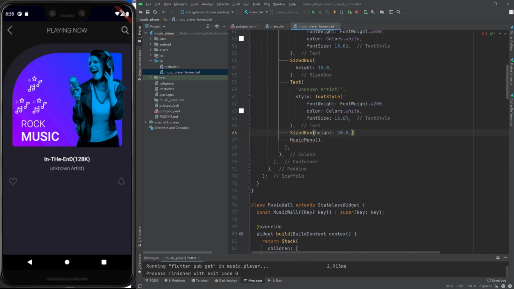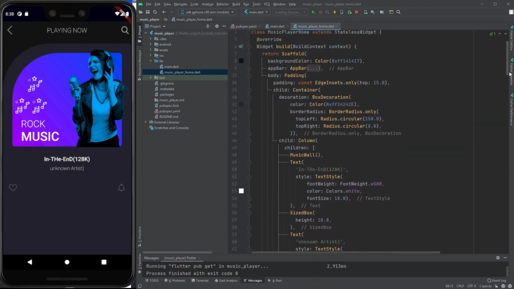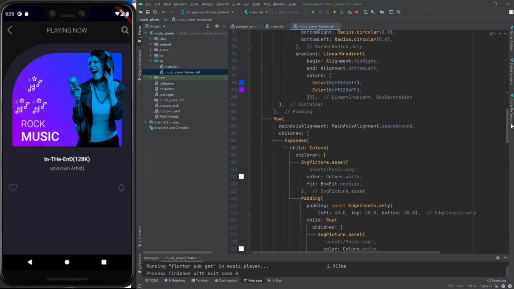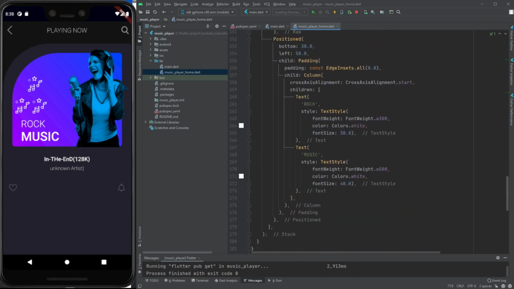We'll set some height, 20, like 20, and let's look better. Now we will create it. It looks fine.